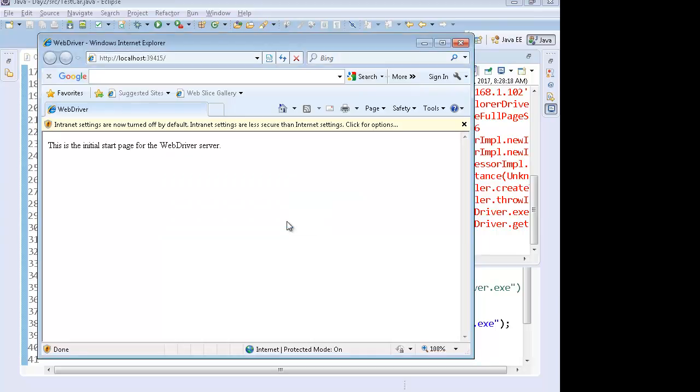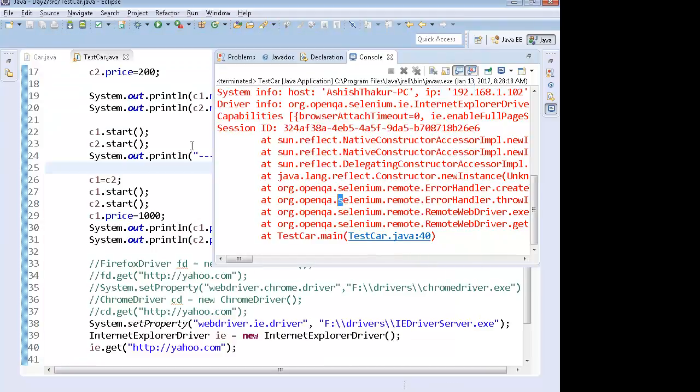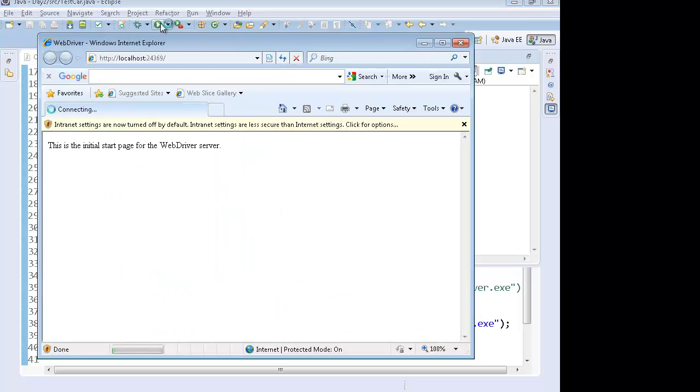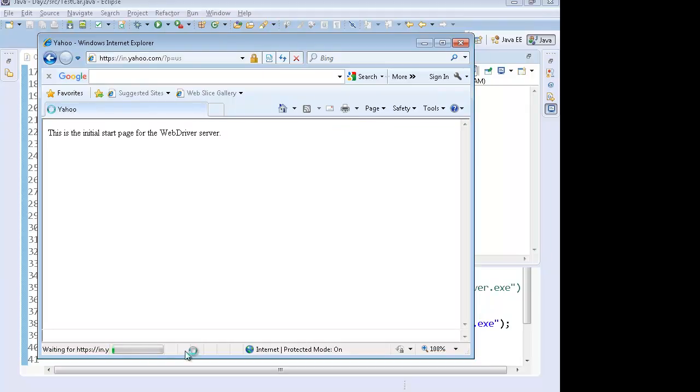It's not taking you to Yahoo because I'm using IE9, and IE9 is not fully supported right now. Yeah, so it's working. It's loading yahoo.com.